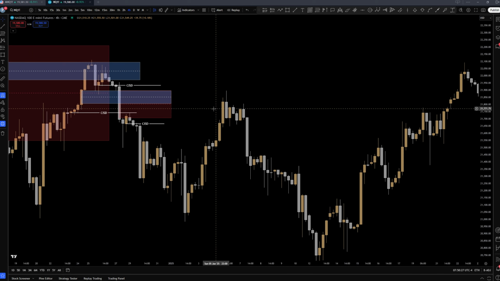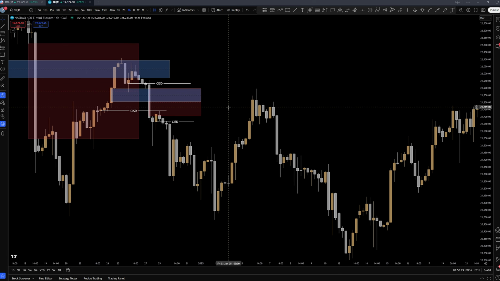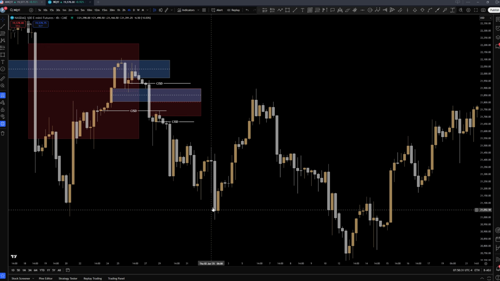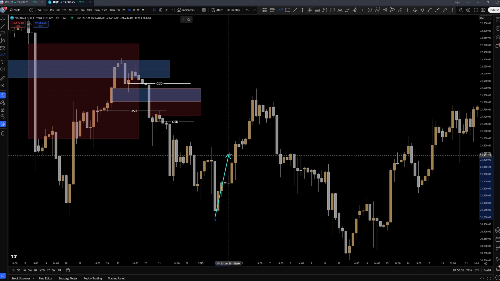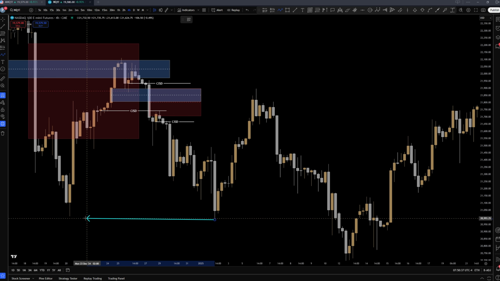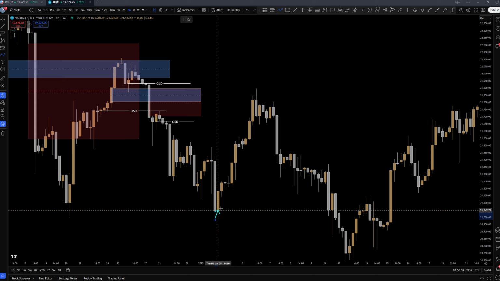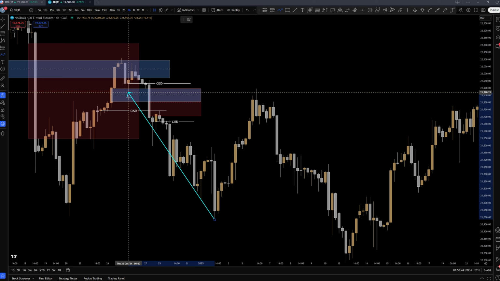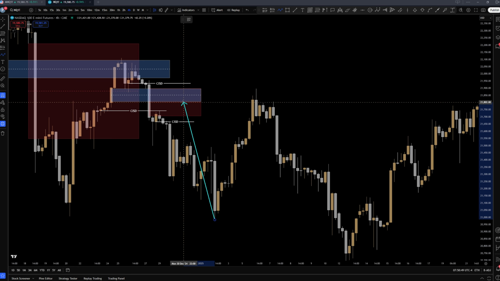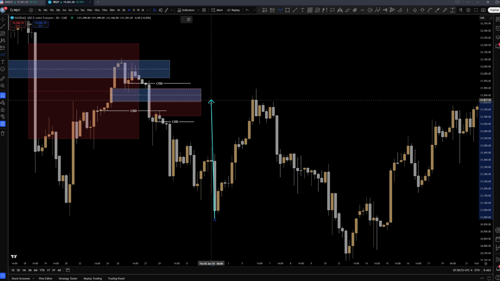So if we're expecting a pullback, well, what sensible area would we expect a pullback to occur if we were down here? Where would we expect a pullback to occur to? We've broken structure here. Normally after breaking structure, we expect a pullback. We're going to pull back somewhere. Where would it be a sensible place? Well, right into this inverted fair value gap and this bearish fair value gap here, which has been touched, but not very much. So we'd expect a deeper mitigation of that fair value gap now.